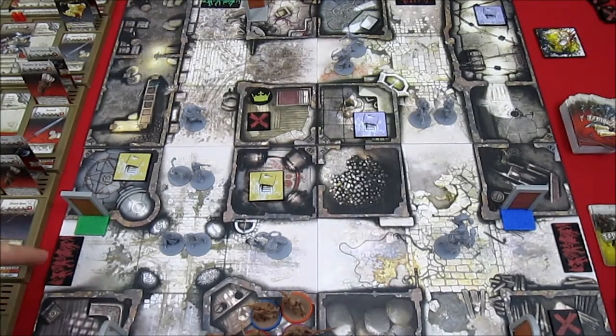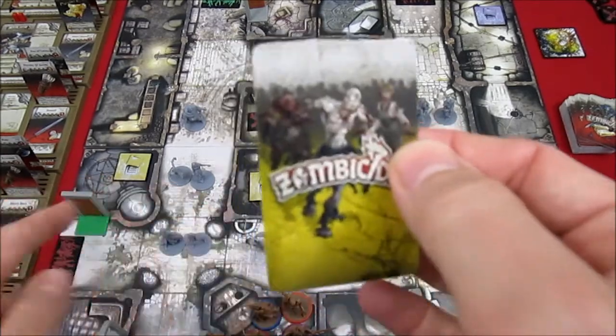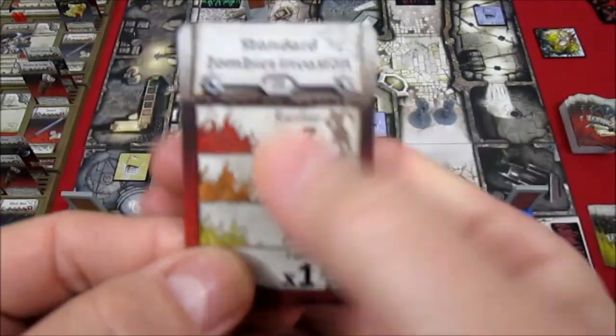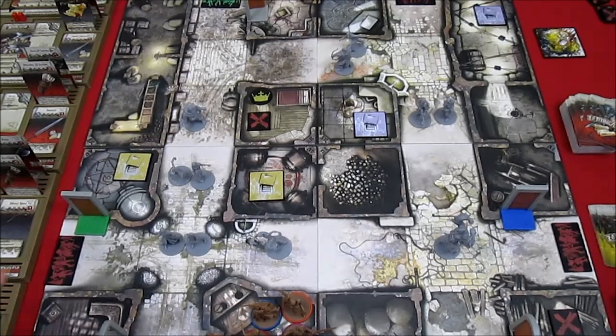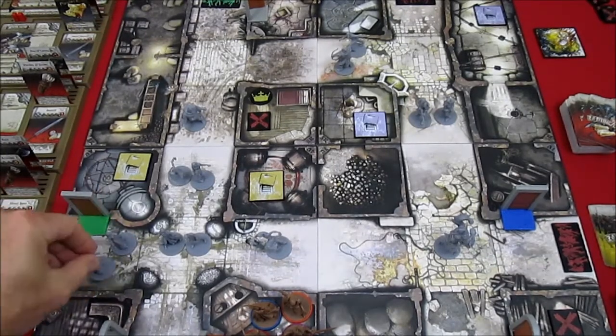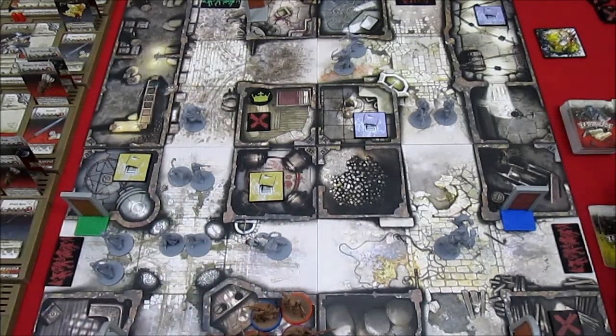Now we're into spawning, and we're still in the yellow. Nobody kicked over to the orange yet. So our first spawn point is going to be 2 walkers. Okay, that I can deal with. That's not too horrendous. Remember, we don't want to get too closed into this room. We're going to have to fight our way out here in a second.